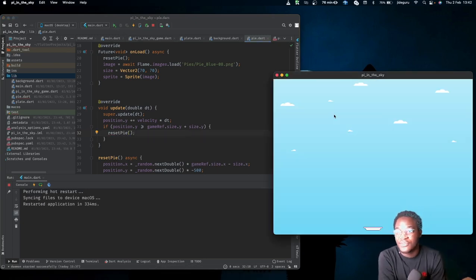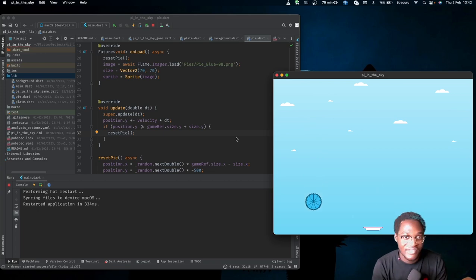So let's watch what happens. Random pink 3 pie drops, and another one should fall. Another one should fall again.